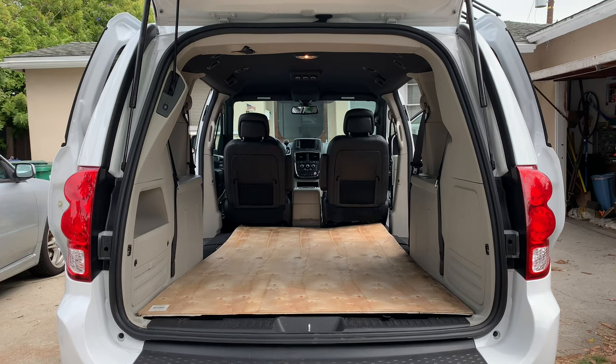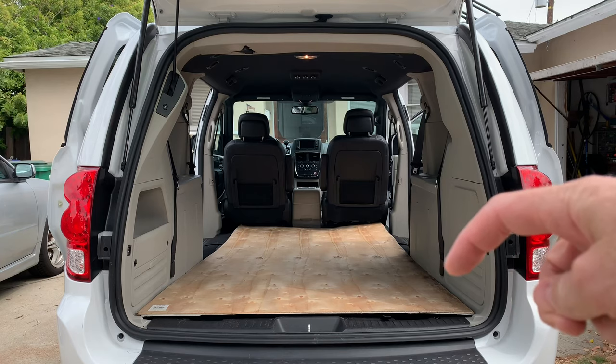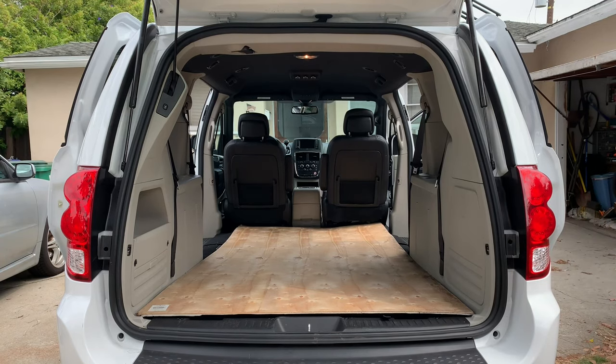If you start stacking them they're gonna run into the front seat, so I'm gonna run around it with a measuring tape and just show you all the dimensions in case you're renting one of these or buying one and you want to know what you can and can't fit in here — or if you want to bug out and hide from the government, this is a pretty good size van to do that. The seats are folded into the floor so you still have your seats while you're doing this, and they'll pop back out when you're ready to stop hauling stuff and start hauling people.